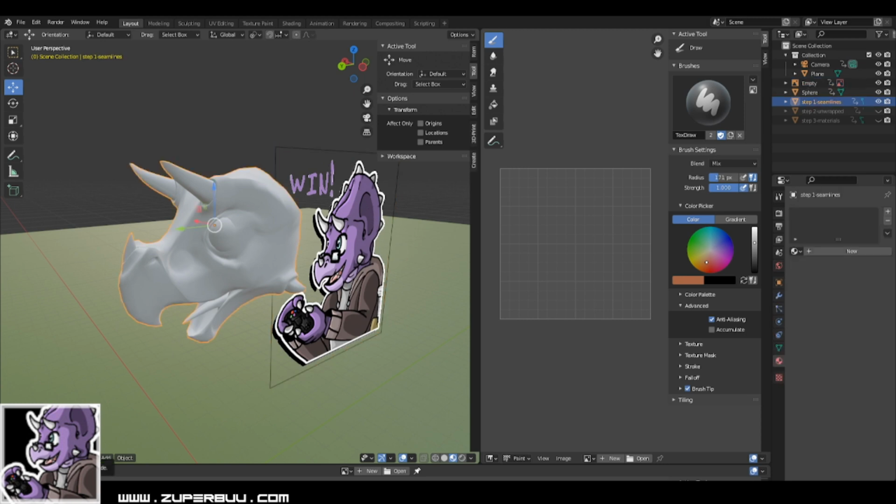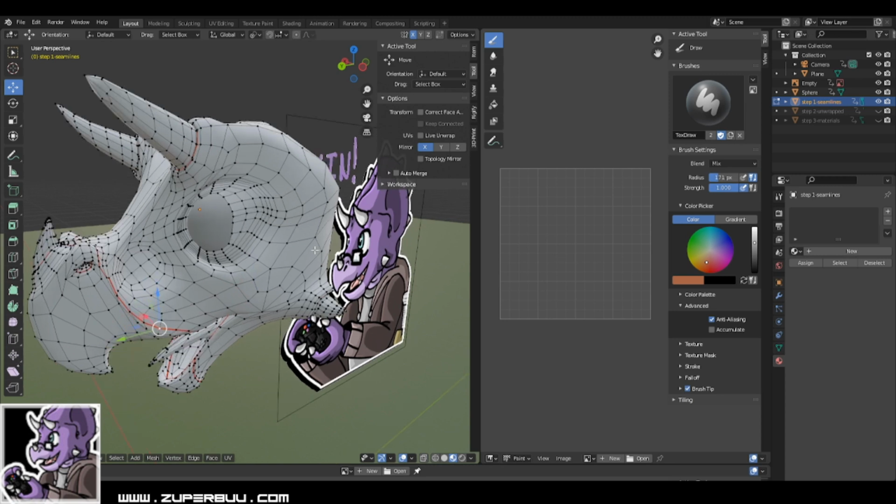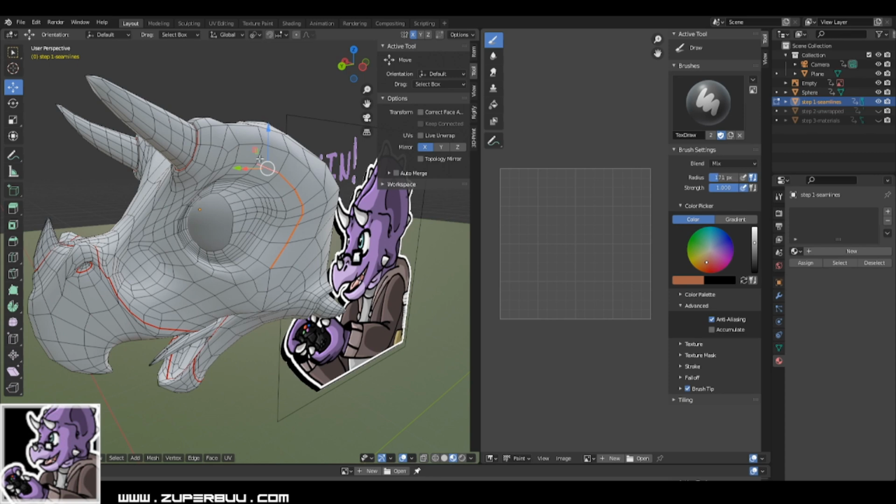Before we begin, I would like to stress that you need to already know basic material construction in Blender. So in edit mode, we have seams marked here, and you can mark seams by holding Shift and clicking between vertices, like so, or by going down here to Edge Select and selecting the edges that you want to have marked. When you have them marked, you need to go to Edge and then Mark Seam to mark a seam.